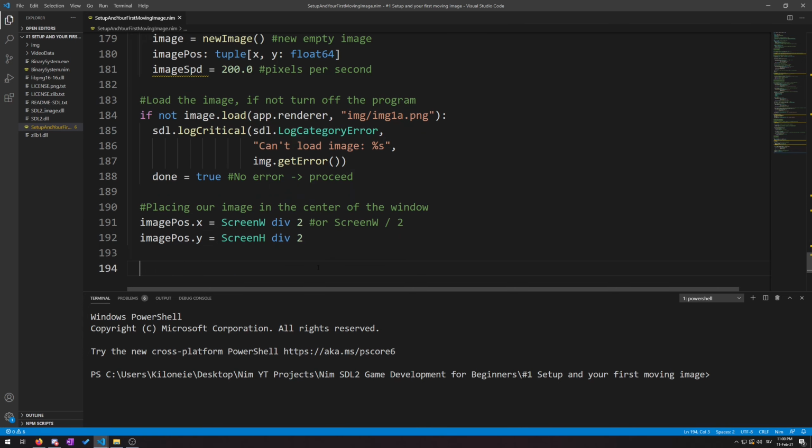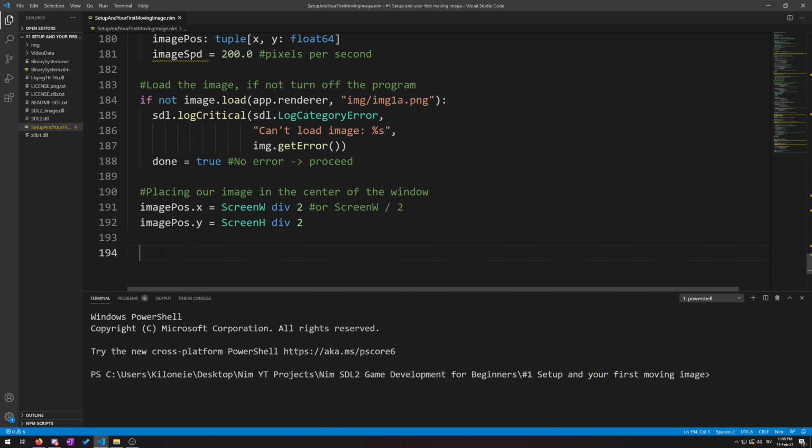This next part is required for any game whatsoever. I will try to explain it, but if you don't understand me, don't worry about it. Just make sure that you have these variables where I have them, because without them we cannot work with SDL. So what we're going to do is make delta, ticks, and frec, short for frequency, variables, which we will use in order to synchronize rendering of our scene, our image, and the black background with the frame rate, which is synchronized with the frame rate of your monitor by the vsync, vertical synchronization, parameter we set on our renderer as a flag parameter at the start.